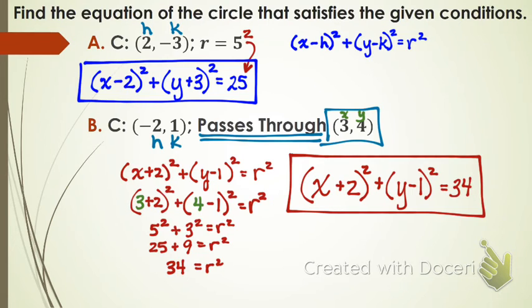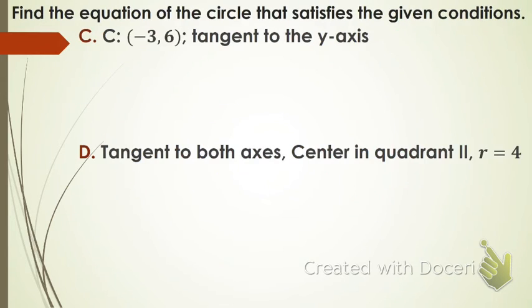Let's do a couple where we have to write it, given different pieces of information. I've got my center, negative 3, 6. This is my h and my k. So I can begin writing my equation. I know this would be x plus 3 squared plus y minus 6 squared. I just don't know what comes after the equal sign. That's why they gave me a little bit more information though, right? What more information did they give me?